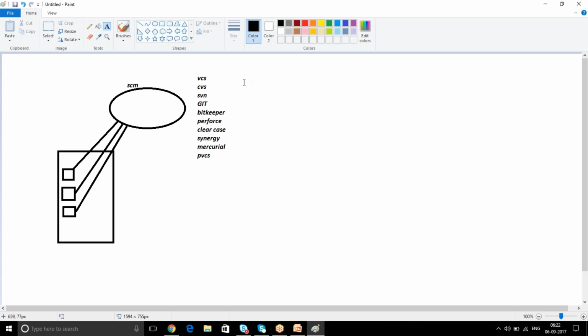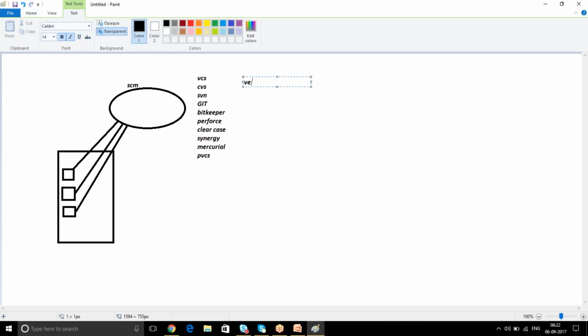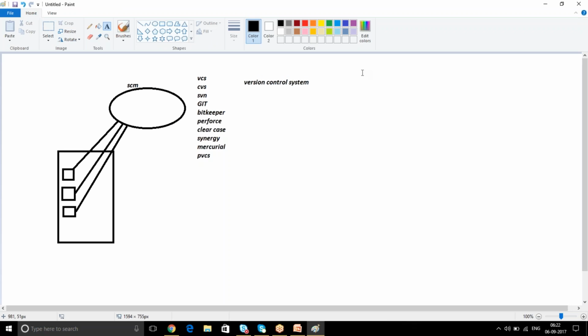Managing the version control system. What is a version control system? Okay, we'll discuss that again. The first point, to manage the repositories, version control system is one cause.